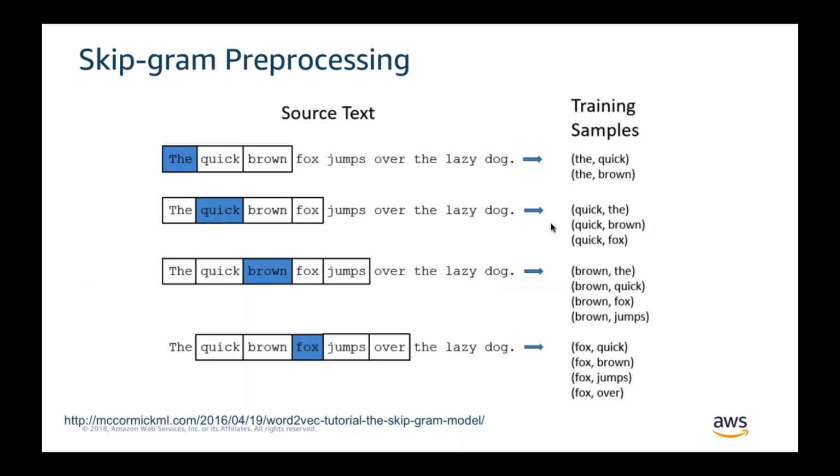So the first thing is, we want to understand the pre-processing step. The first thing you want to do is what is called skipgram pre-processing. That is, you take a large amount of text and you convert it into training samples. You're not going to be feeding a sequence of words into this. You're going to be using a neural network, a very shallow neural network, if you will, but you're not going to be feeding the sequence of words like we saw in the sequence-to-sequence model.